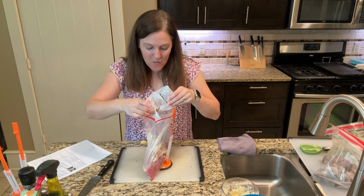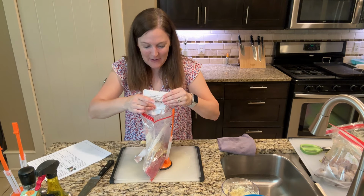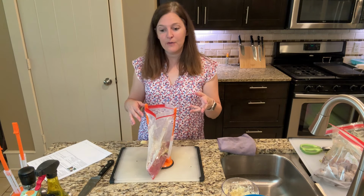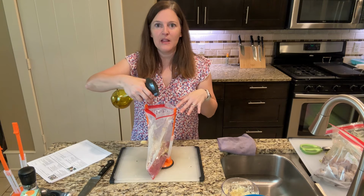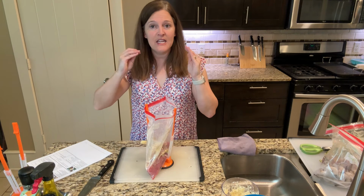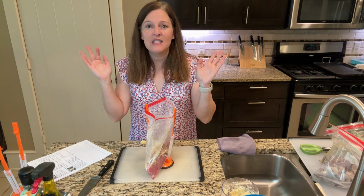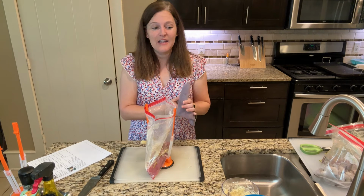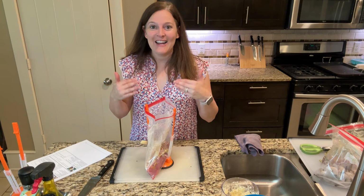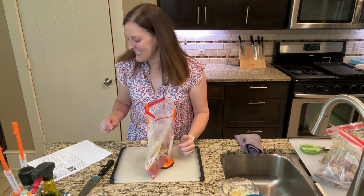So this is also set for a serving size of 3. That's probably our favorite serving size to do because, like I said, the amount of food works perfect for our family. Sometimes I will bump it up to a serving size of 6 if we want leftovers. There are some things where I know we want leftovers of that. I love that you can change the serving size for each individual recipe. So if you want this one set for 6 and this one set for 4 or 3, you can set each one differently. We have some members who will have family over one night, so they'll bump it up to another serving size. So it's totally customizable, which I love, and it calculates the quantity of everything that you need on the recipe and also on your grocery list.